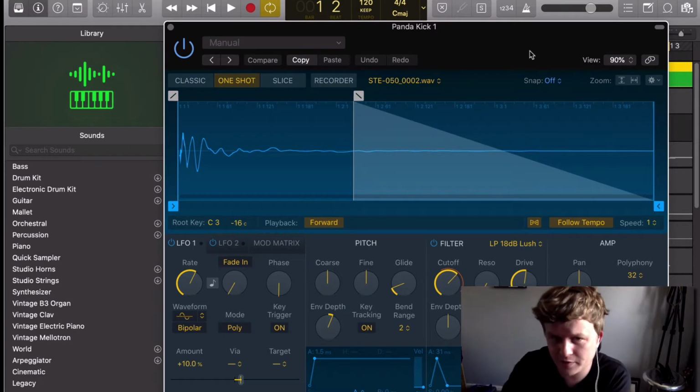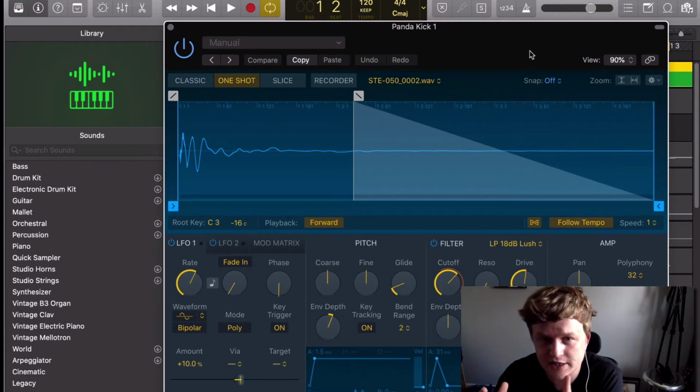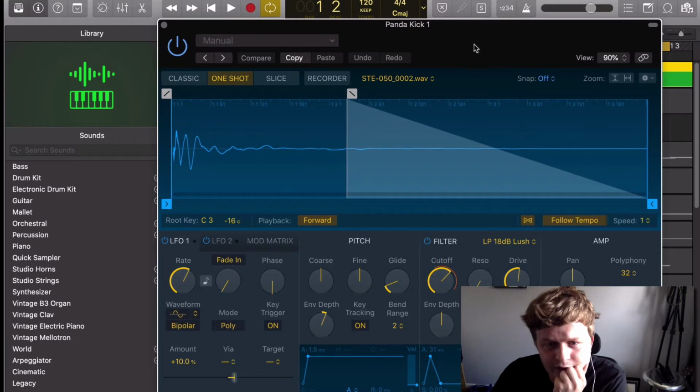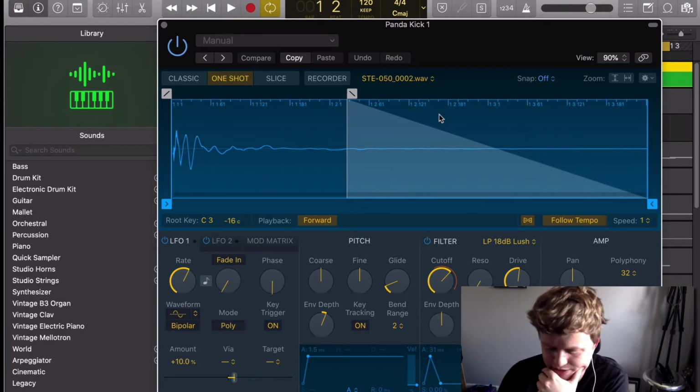Now the thump on the steering wheel out of the box I think actually sounded pretty good as it was. It really only needed some extra dynamics, some extra drive, a little bit of compression here and there, just some gain staging maybe, just to give it a little bit of an extra thump, but obviously I did do more than that. So this is obviously the sound on its own.